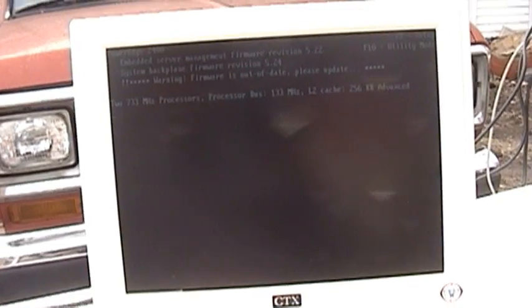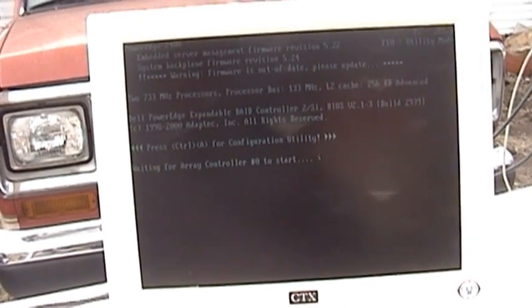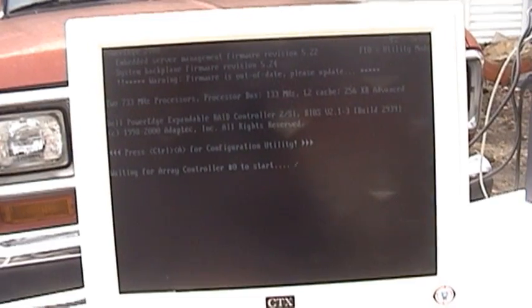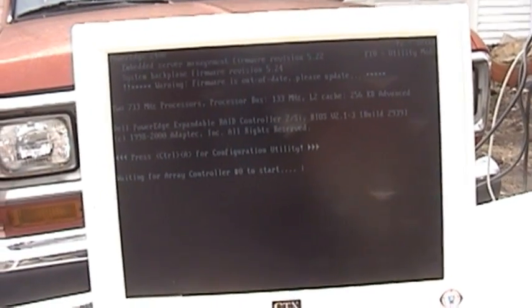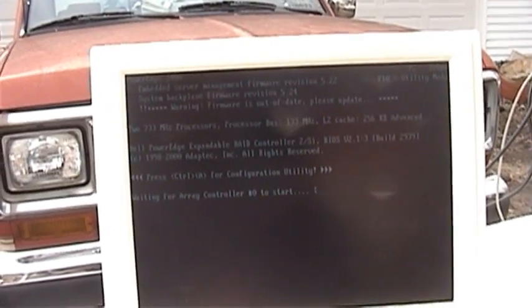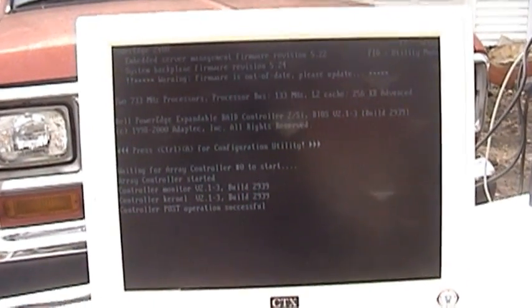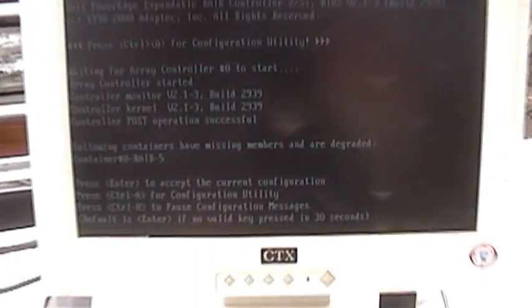Although pretty much any power supply with any mark of quality whatsoever in its build ought to be able to spin up 6 hard drives without having a problem. Of course, people tend to cheap out on their power supplies very, very badly. And then they're surprised when their system doesn't work. I had somebody write me a message here on YouTube recently asking if they thought that a certain power supply was appropriate for this wonderful system configuration. I think it was a gaming build. And they spent so much money on their graphics card and their motherboard, and then they were going to buy a $30 power supply. And I'm like, you absolutely should not do that. That is a bad idea. I've never understood that attitude. Build it right, or build it 10 times.